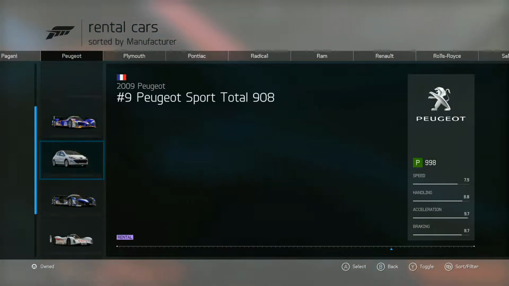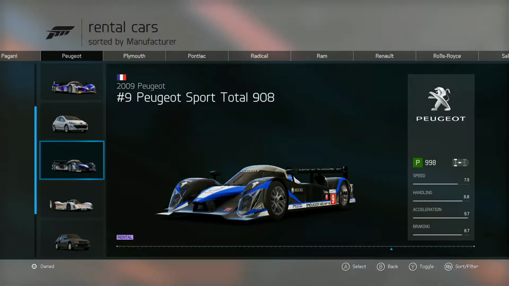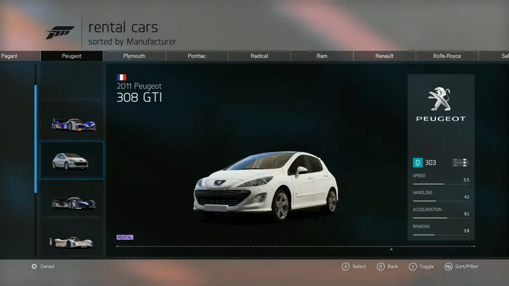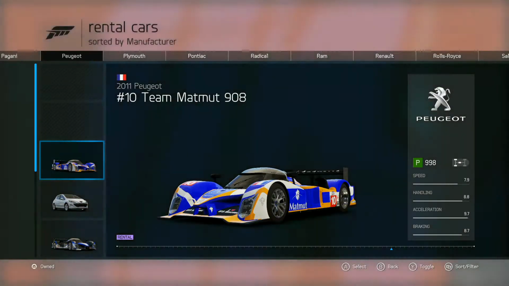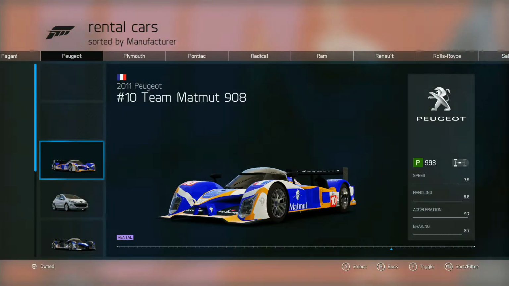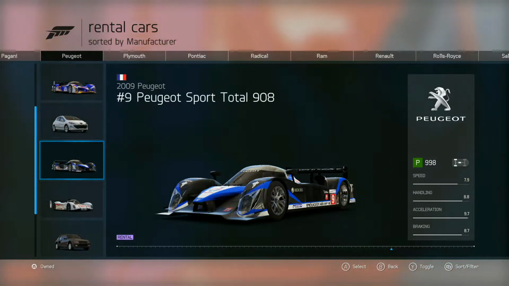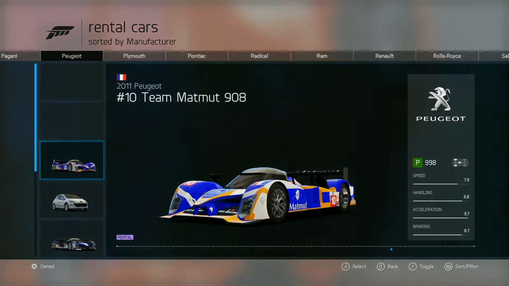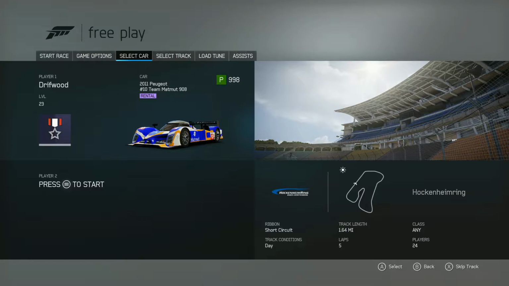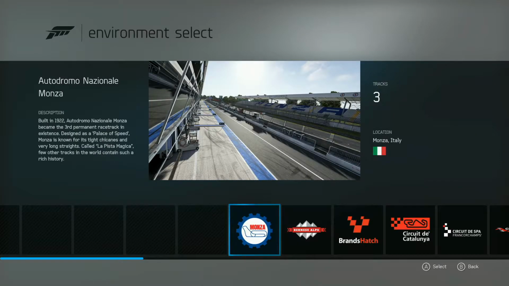So which one is it? I don't know, 908 HDI. No, it's the same, there's only the one. It's two different teams, Matmut and... No, one is 2009 and the other 2011. Okay, yeah, I would say that one. Well, if it's the one I tried at the preview event, it's one car I didn't like at all. But well, yeah, it would be nice then.